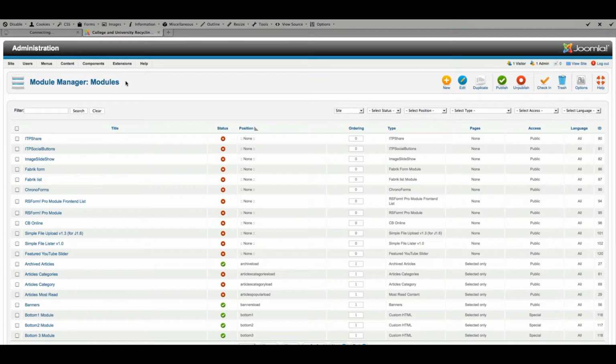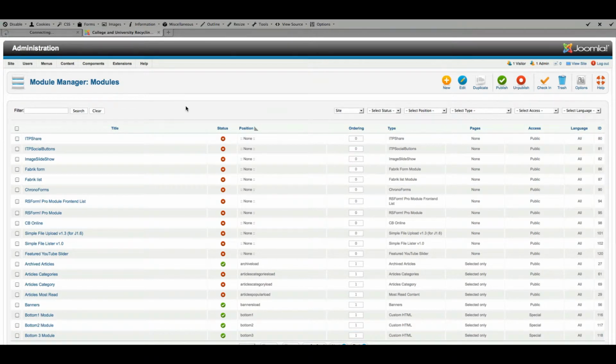Now that we're in Module Manager, there's also a whole lot to wade through if you were looking for what we were just talking about. To show you briefly how that's organized, you can sort by title, and that can be useful at times. Other times it doesn't really help much because you don't even know the title that was given to the module. In this case, it's bottom 1, bottom 2, and bottom 3. I did that for simplicity's sake.